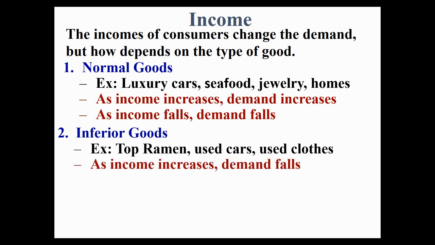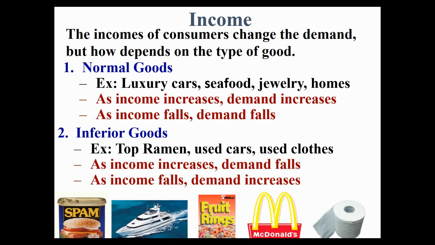But if we look at inferior goods, such as generic or used products, those things have the opposite effect. When our income increases, our demand for an inferior good will shift to the left. It'll be a decrease. And if our income falls, our demand actually increases for generic goods because we have less money. Anytime you see any kind of question, they'll always tell you whether or not the product is a normal good or an inferior good. And we'll also be able to calculate those things when we start talking about elasticities. We'll be able to figure that out because we'll look at income elasticity, which is in the next unit.